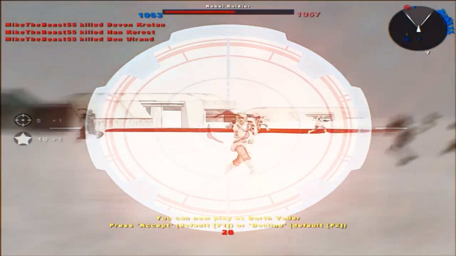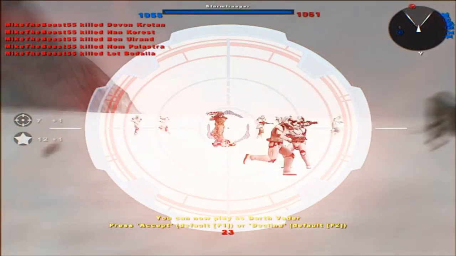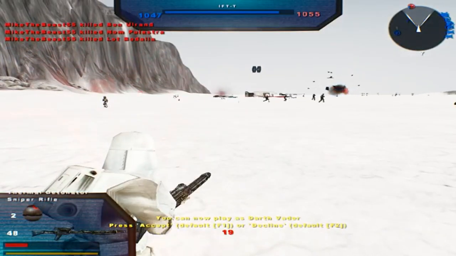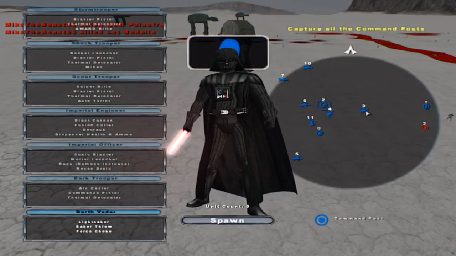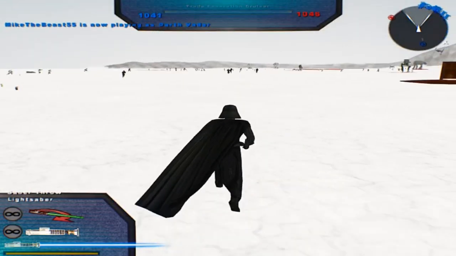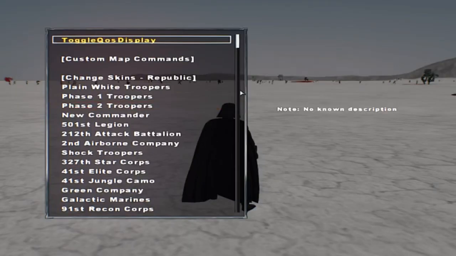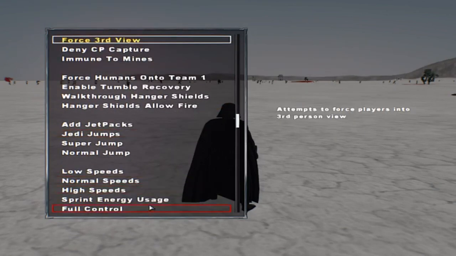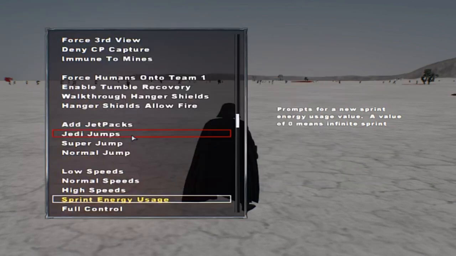Haha. Oh, wow. Yeah, Darth Vader's alright when you really look at it. Yeah, you know what I'm gonna do? I'm going to add in unlimited sprint for him because he can't really run very well. Unlimited sprint, here you go. Hold on a minute, there we go.